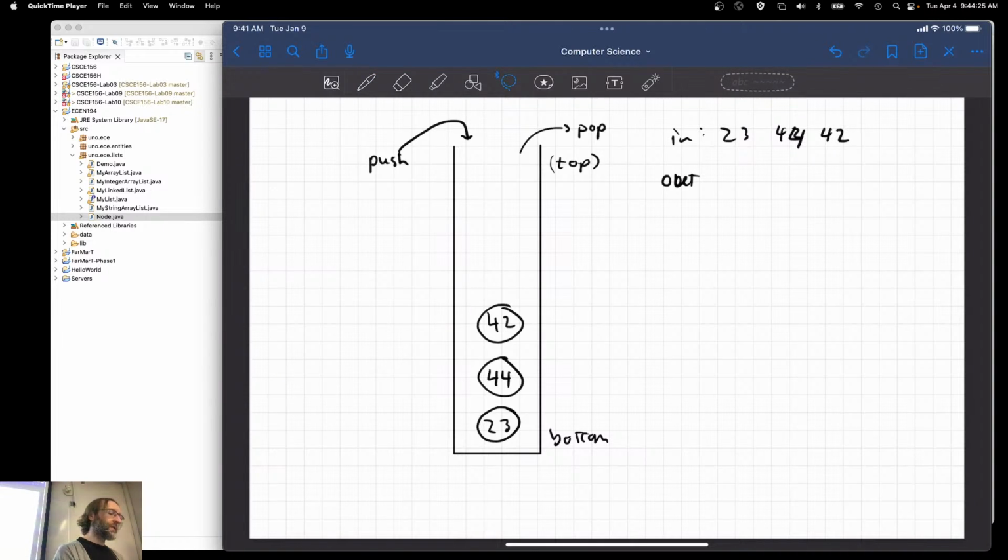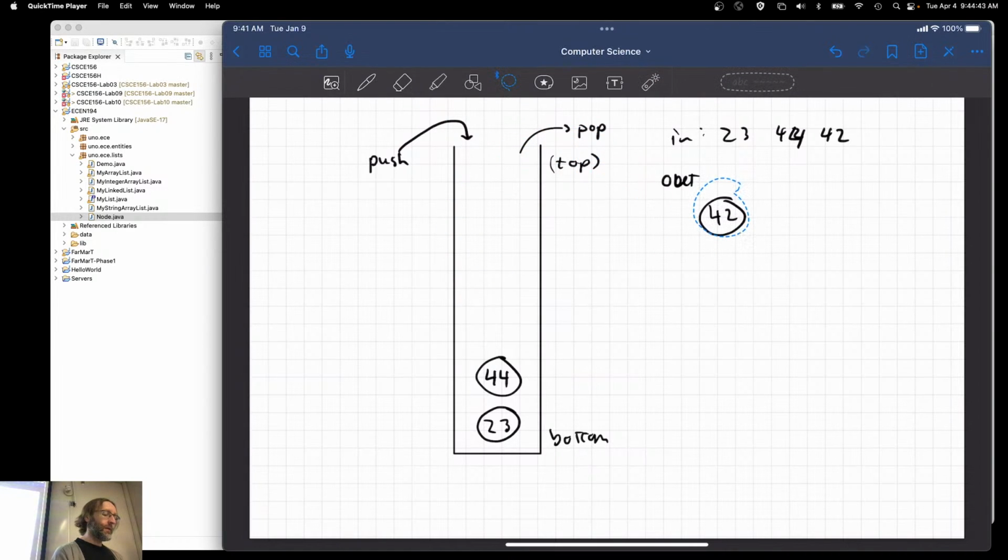Well, I'm not going to be able to take out an arbitrary object here, right? You can't take the dish out from the middle of the plates, right? Why? Because they all start falling. It's a restricted access data structure. You can only work from one end. So you can only pop out what's at the top of the stack.